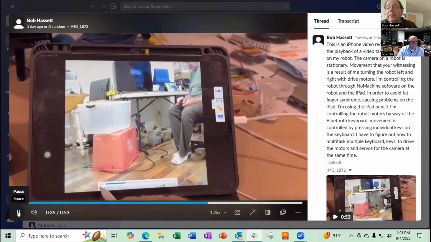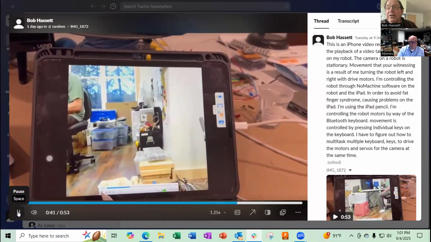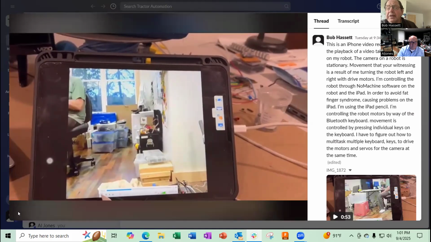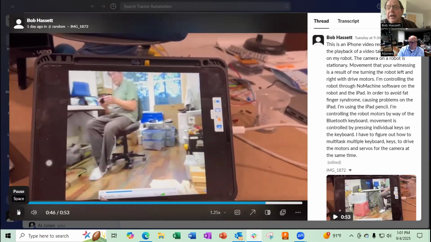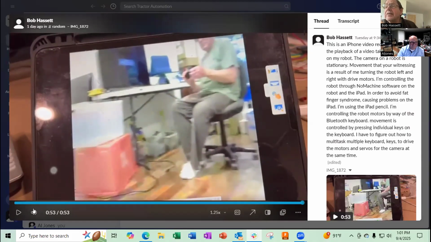And then the key presses will control the motors. I think I've got another video of it spinning around in a circle, but I have to drive it like a tank with two keys, and that's just a pain. So now I want to put both that motor code and the servo code together so they multitask off that keyboard.